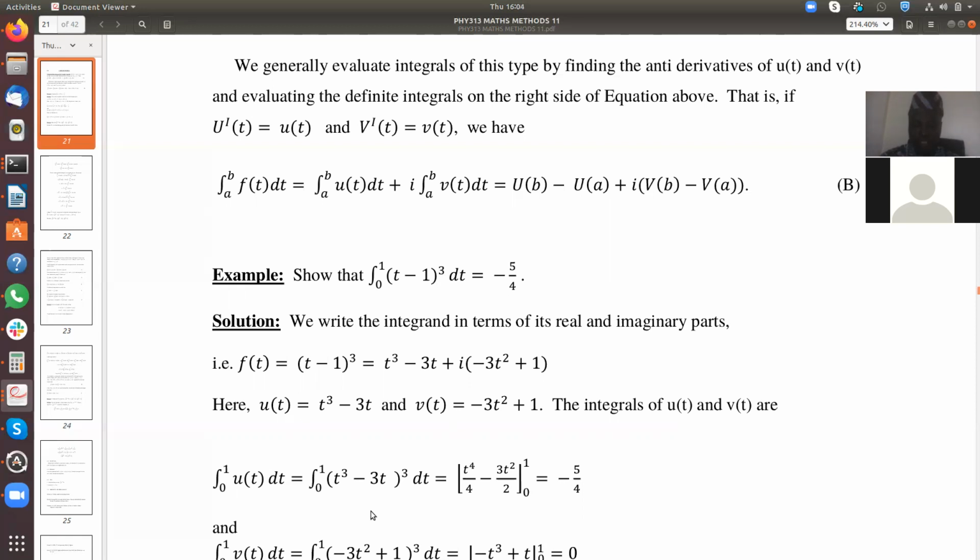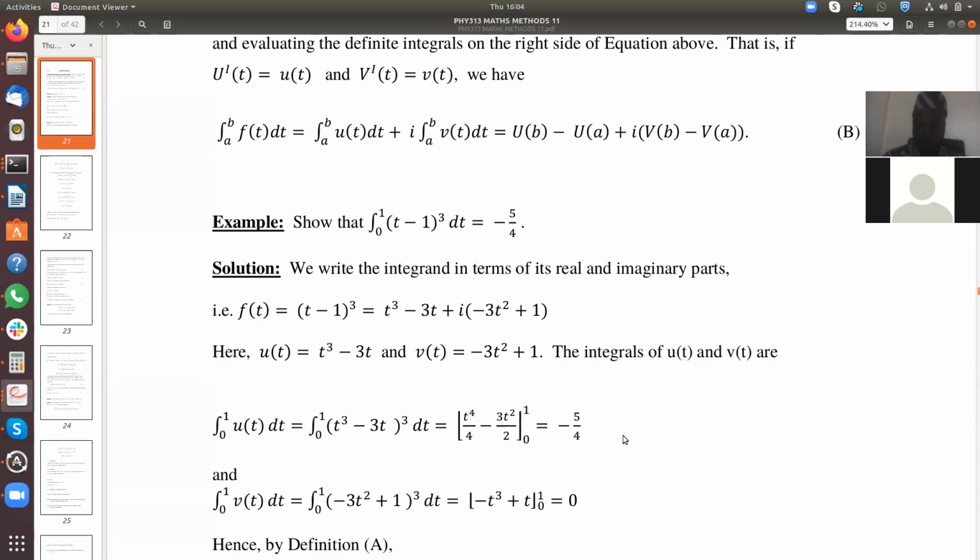We have this. So by the time you integrate this, t to the power of 3, when you apply integration, the power will be added, you add 1 to the power and use the result to divide it. That's why you have 4, because the 3 before plus 1 will give you 4, divide by 4. This is t to the power of 1. By the time you add 1 to it, it will be 2. That's why you have 2. Then you divide by 2. Then the boundary is from 0 to 1. By the time you substitute t for 1, you have to evaluate it, and for 0, you get minus 5 over 4, which is this.